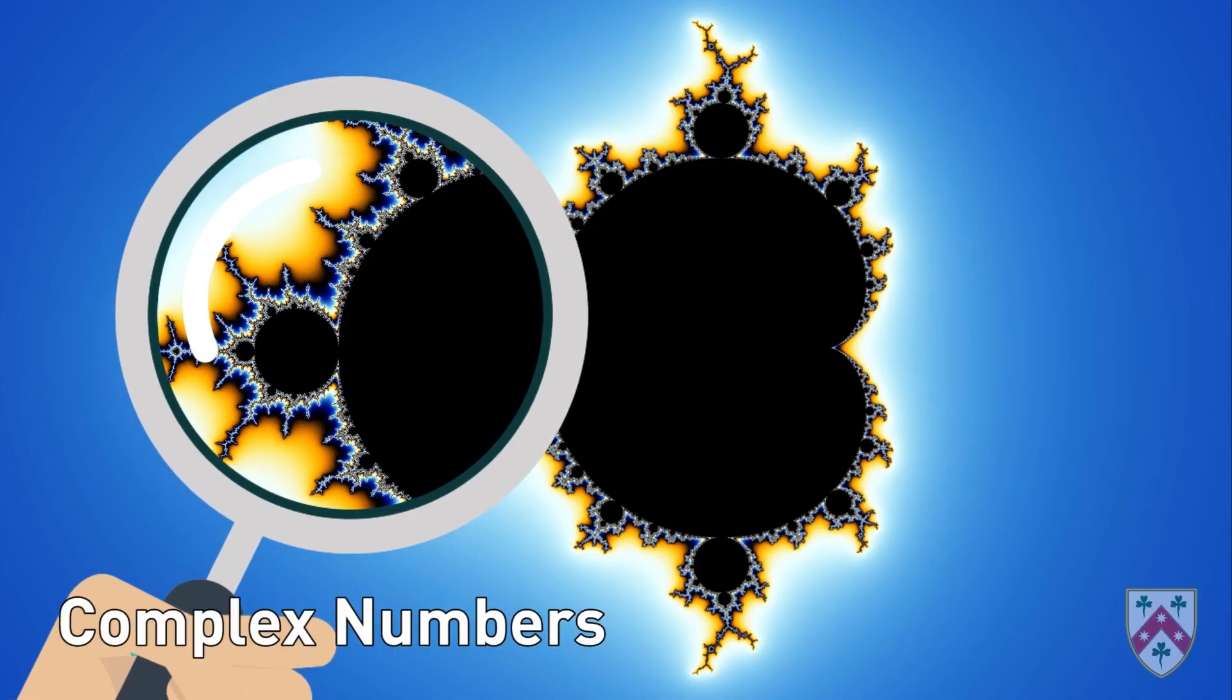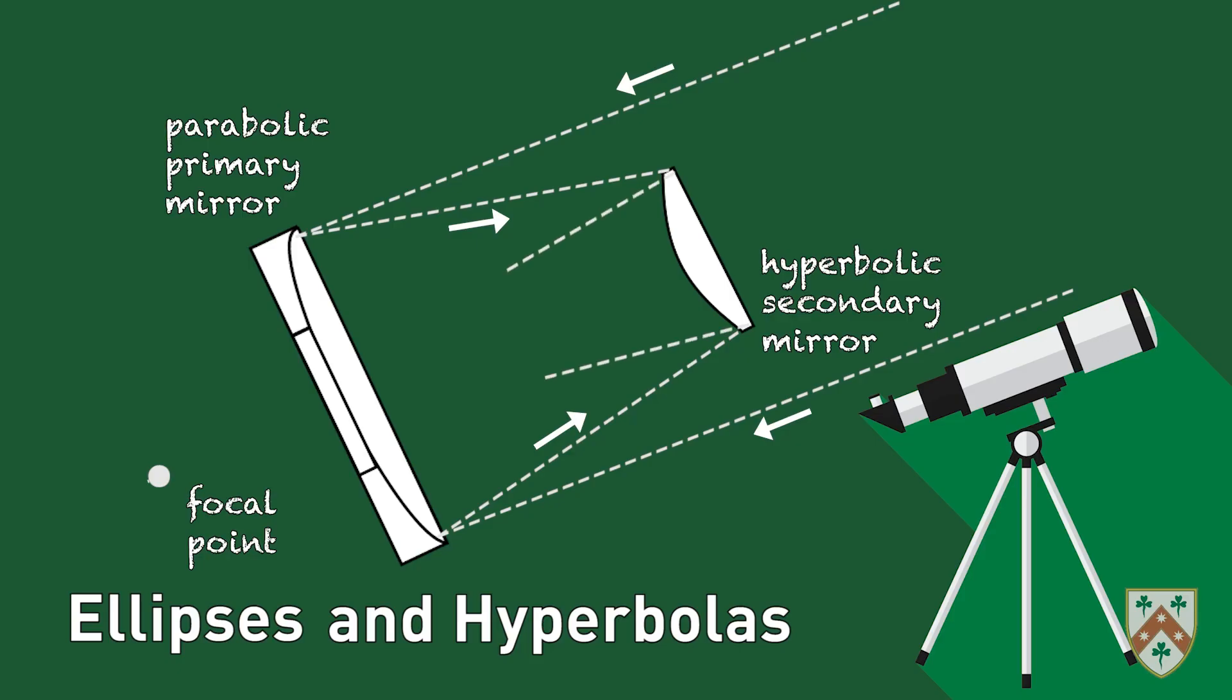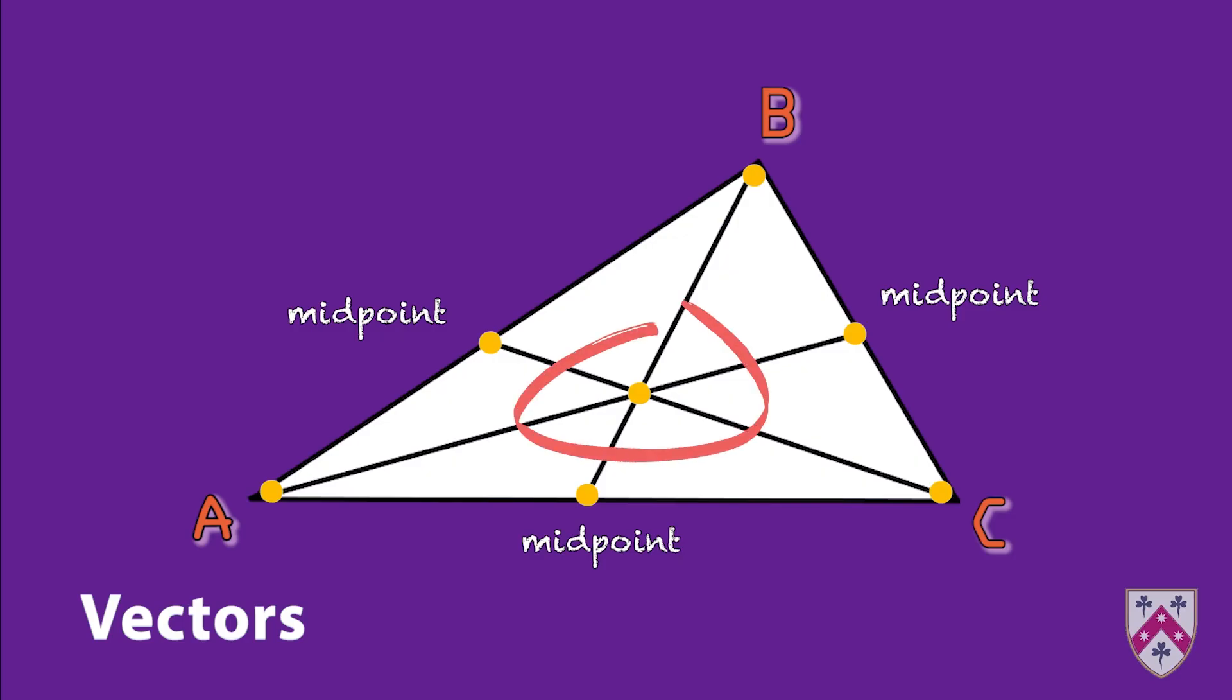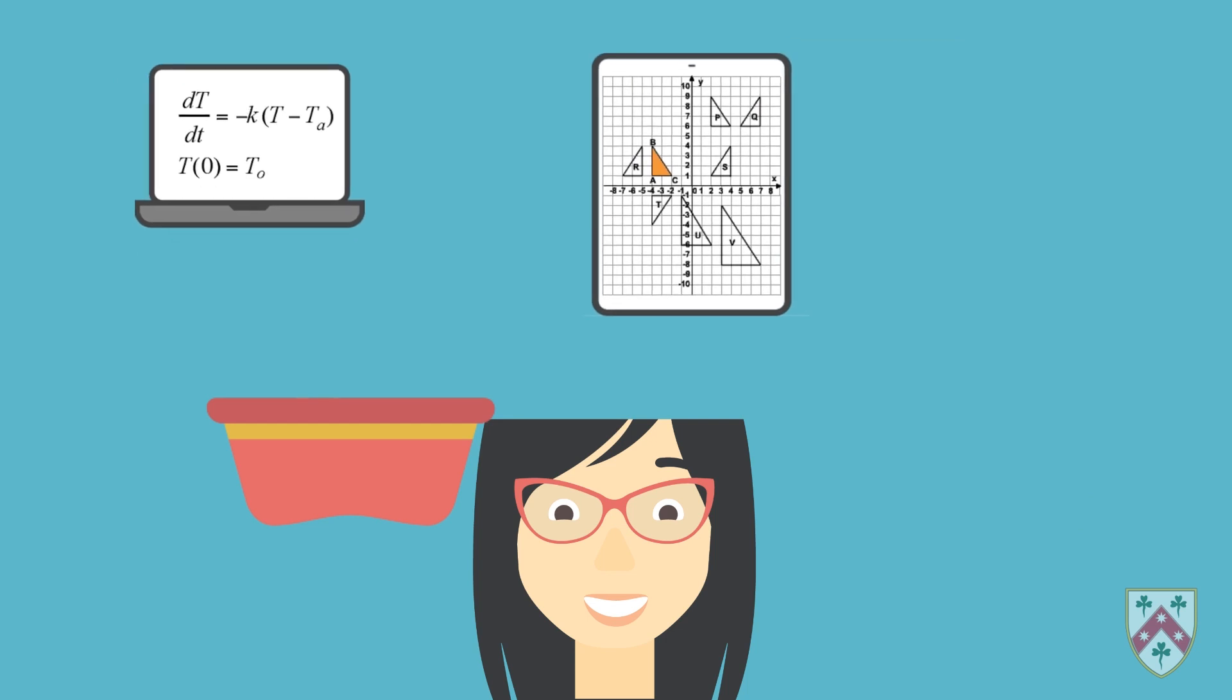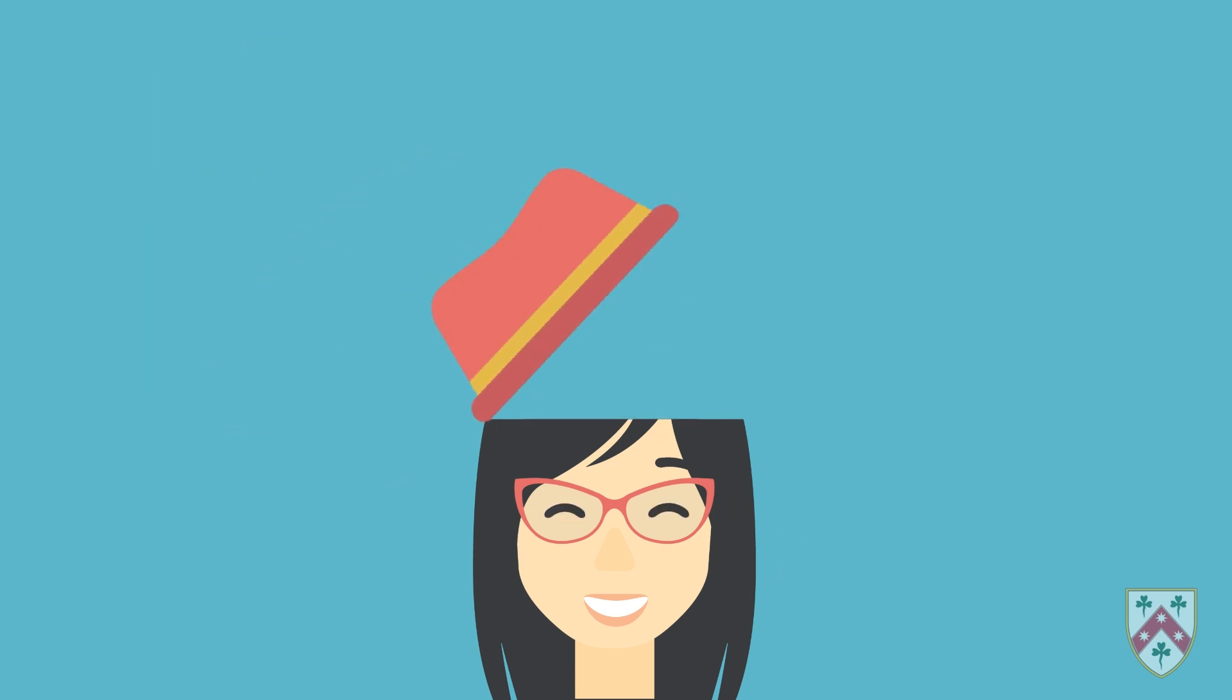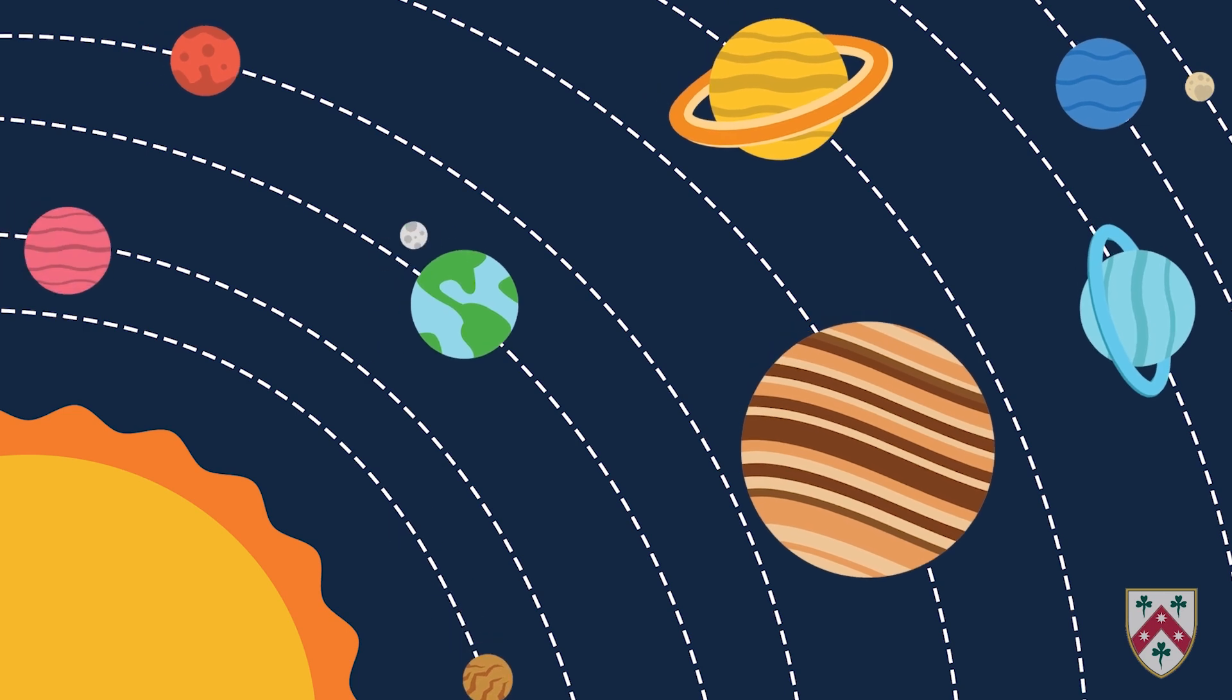The subsequent topics of complex numbers, matrices and transformations, ellipses and hyperbolas, and vectors further consolidate the use of mathematical ideas and techniques, and include interesting applications such as calculating the orbit of planets and comets around the Sun.